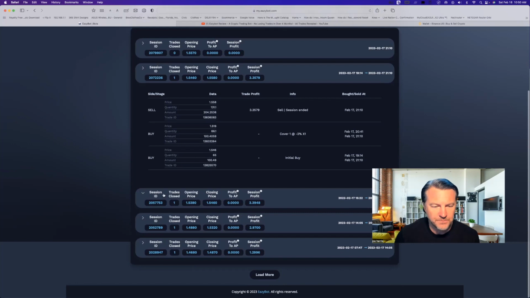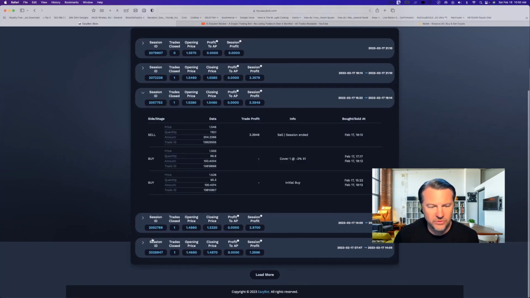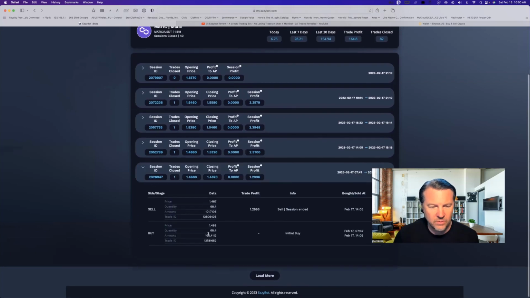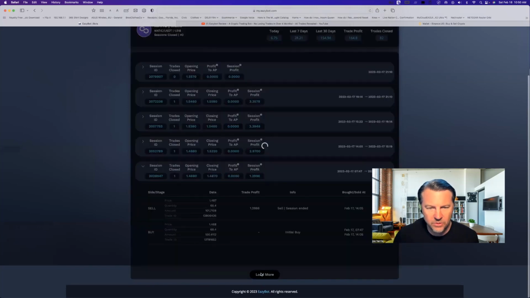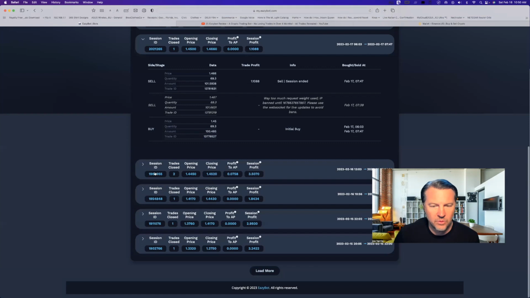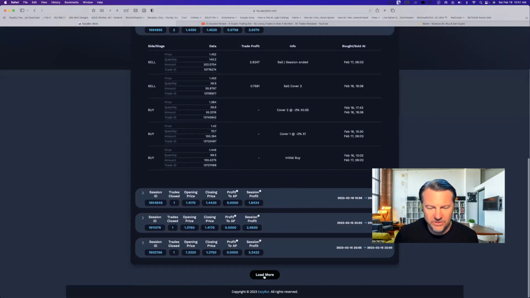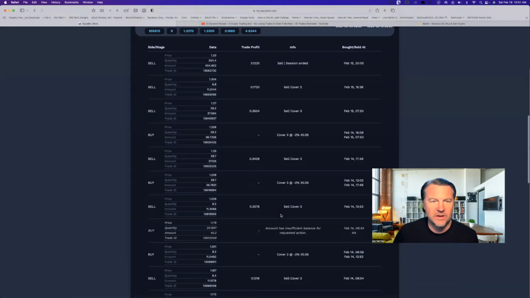Now I keep going back down here. Same thing, it bought two and then sold one. Let's see if we have any more extensive ones. Buy, sell. That was a quick one. Buy, buy. Let's load some more trades. Let's look for close trade. Yeah, the Matic was moving so fast, but you'll see I have a lot of these so we can keep going. Okay, here's a big one.